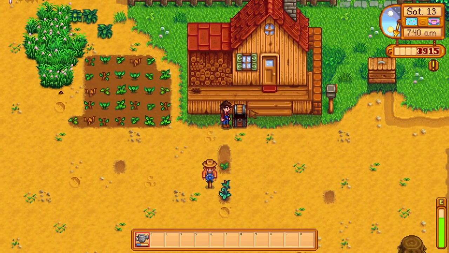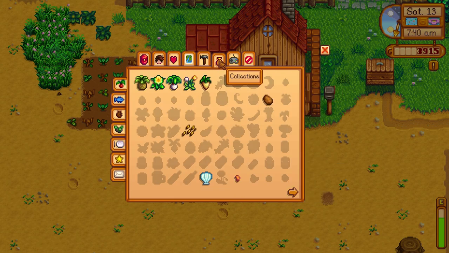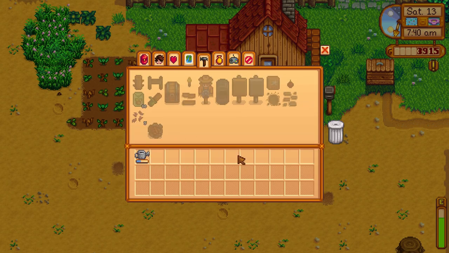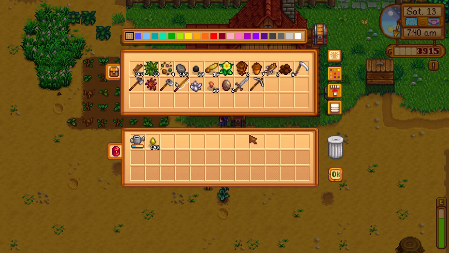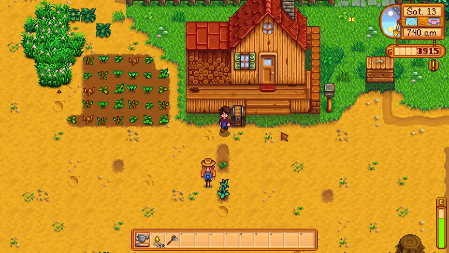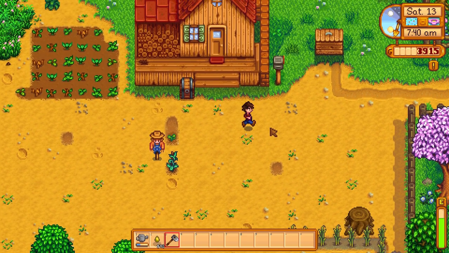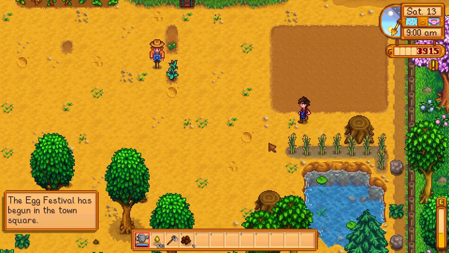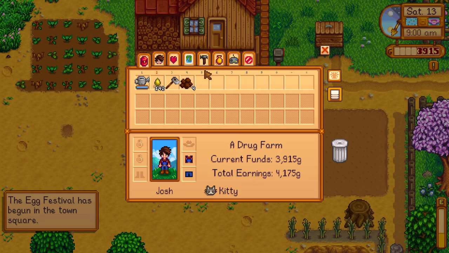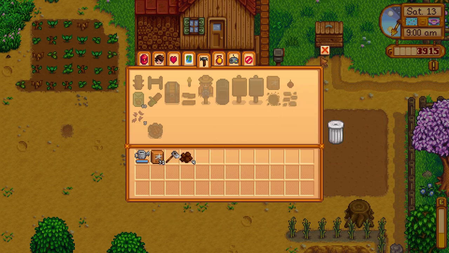And what's going to help us now is... Let me see. Hold on. Can we craft fertilizer? We can. Perfect. Get all the sap. Grab your hoe. And we're going to start digging trenches for where we're putting these strawberries. We're just going to put them right here. Okay, well, we'll start with that. Let's get our watering can nice and full here. Egg festival has begun. Okay, we've got 71 fertilizer. I think that's enough.